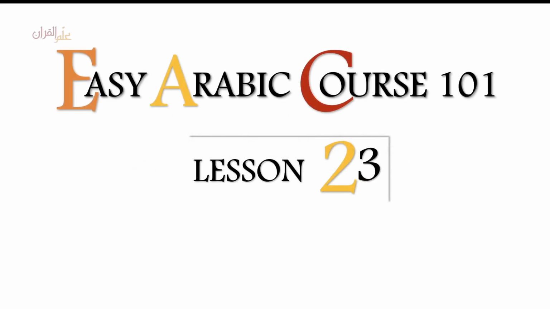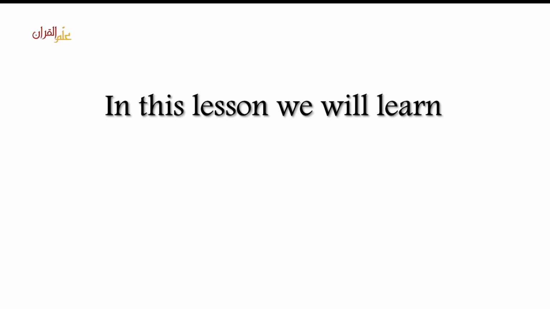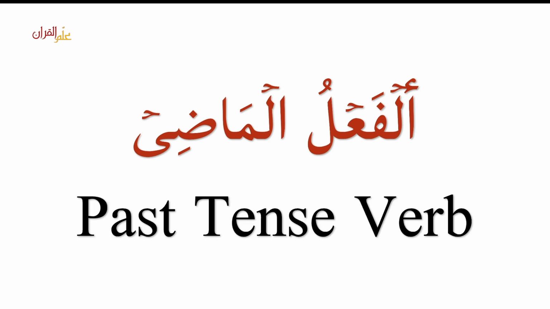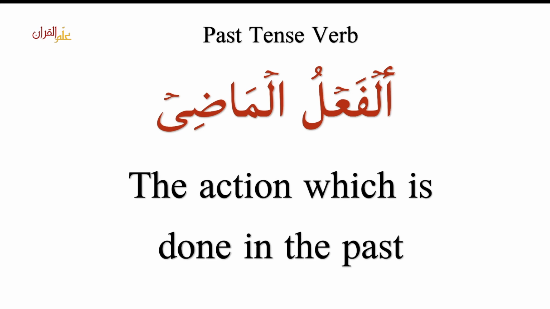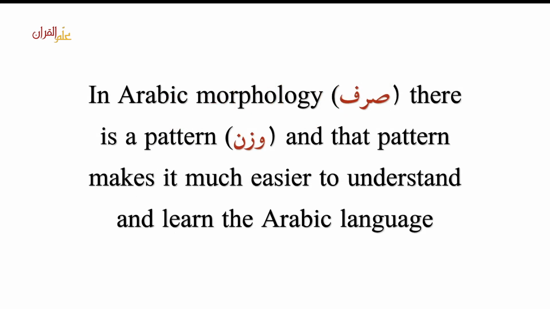بسم الله الرحمن الرحيم. Lesson 23. In this lesson we learn الفعل الماضي. We're still learning الفعل الماضي, past tense verbs. الفعل الماضي is the action which is done in the past. And also we have learned that the Arabic morphology is sarf, and there's a pattern, a wazn, and that pattern makes it much easier to understand the Arabic language. So in this lesson we'll be learning some of the patterns.